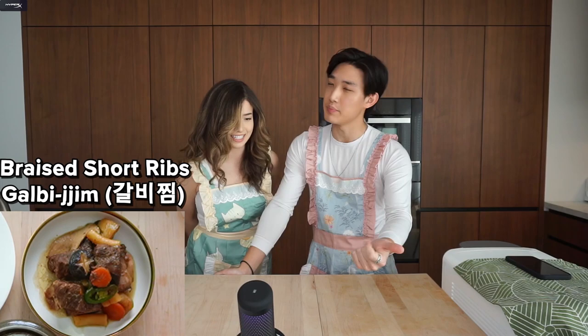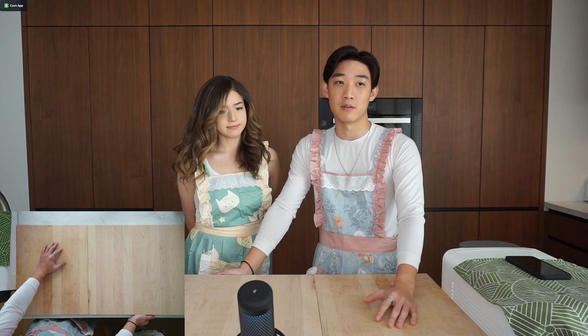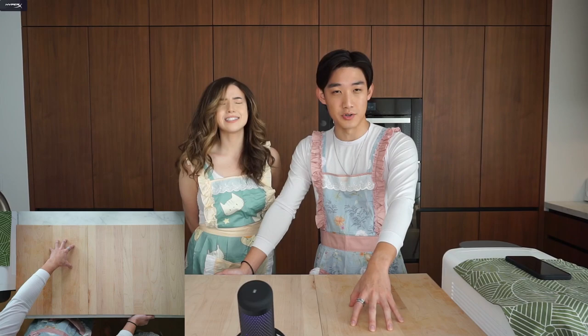And then for our main protein entree, we're gonna do one of her favorite Korean dishes of all time. Galbijjim, which is braised beef short rib. Yeah, I guess like soy sauce braised beef short rib. It's really good. It's also one of those more traditional, old Korean dishes that would be made on very rare occasions, usually during Chuseok, which is like the Lunar New Year. We're gonna do that one. That one takes the most amount of time. We're probably gonna start there with the prep.